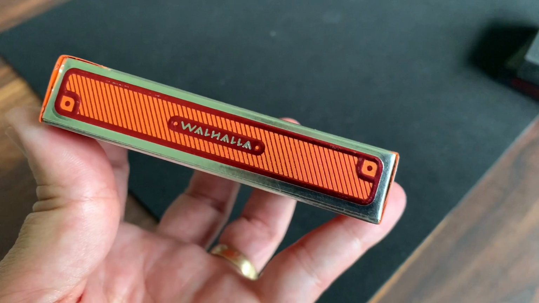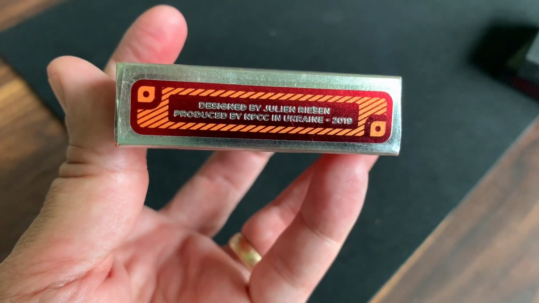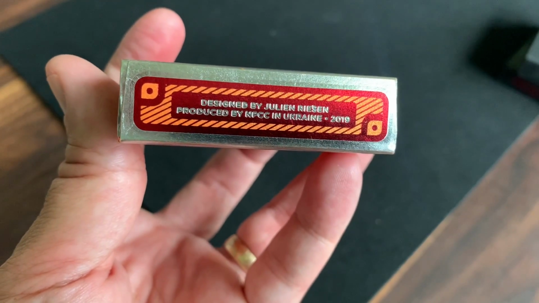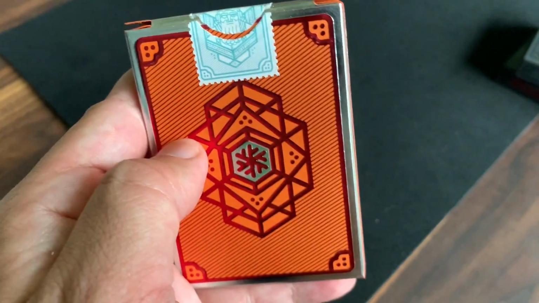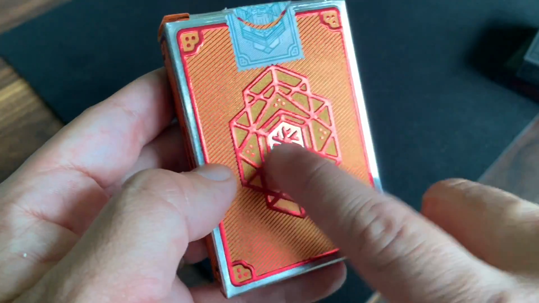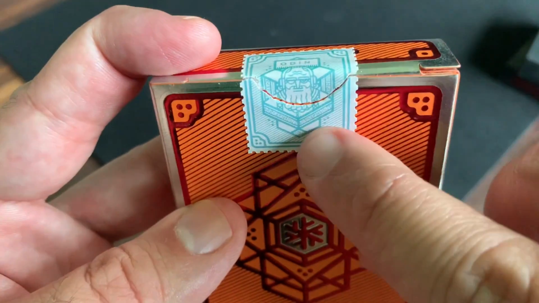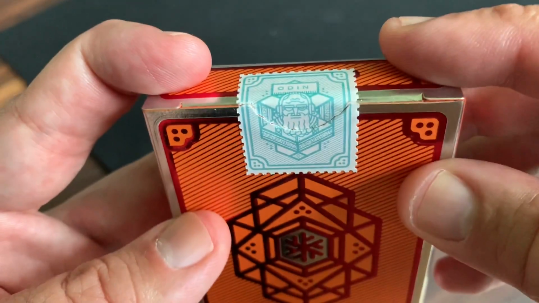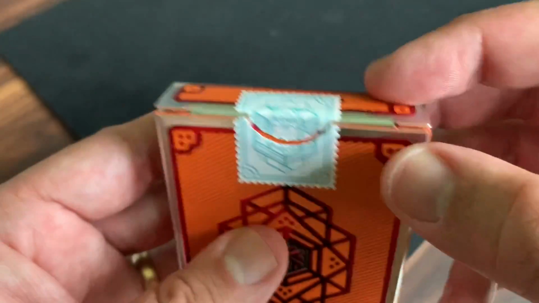Turning the sides, you've got Walhalla written on one side and on the other, ad copy for Julian Riesen, as well as NPCC, who printed the deck out of Ukraine. And then the back here is going to be the back design of the cards that we'll look at more in a second, but it is nicely embossed. And you get a custom postage stamp style text seal denoting Odin, the other namesake of this version of the deck. And you see an image of Odin there.